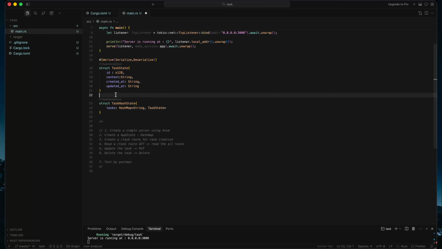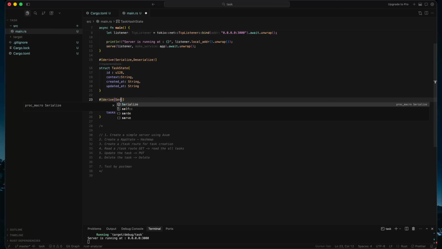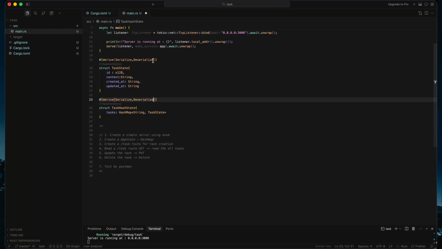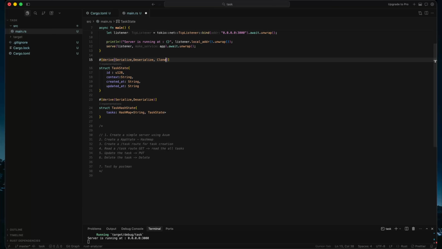So here we can do derive, and it will serialize and deserialize. Another thing, Clone, is also important. Cloning is nothing but it will just create a separate memory space in the heap.